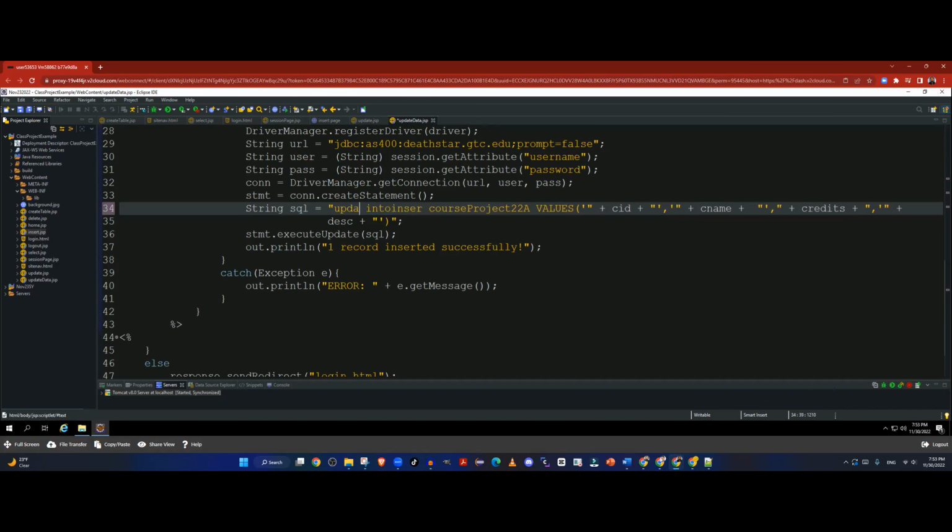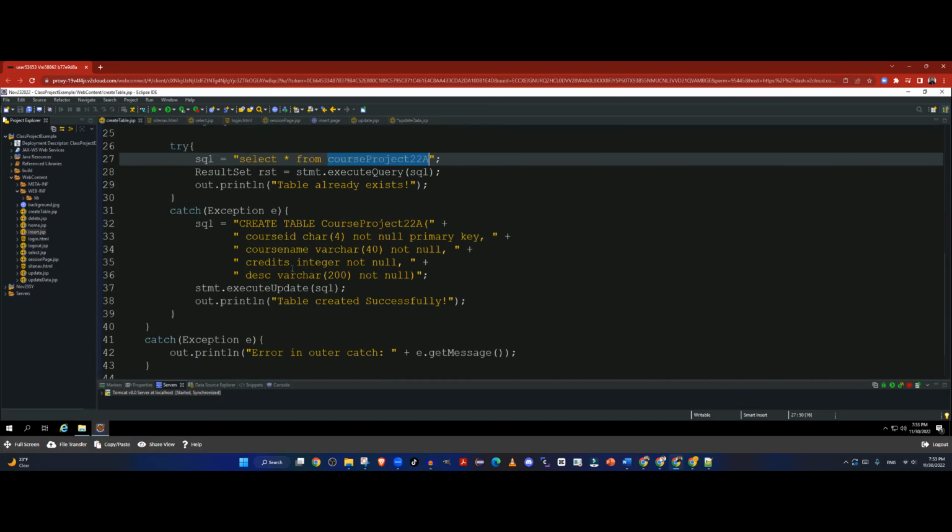So update, oops, course project, set. Okay, now I need to work with my fields that I created in my table: course name, credits, and description.